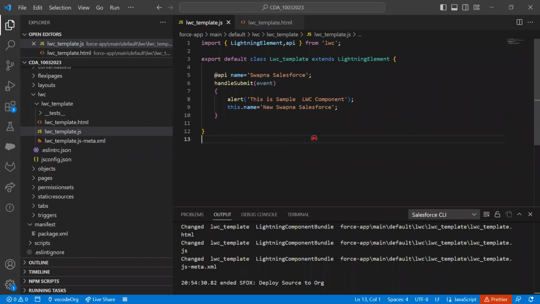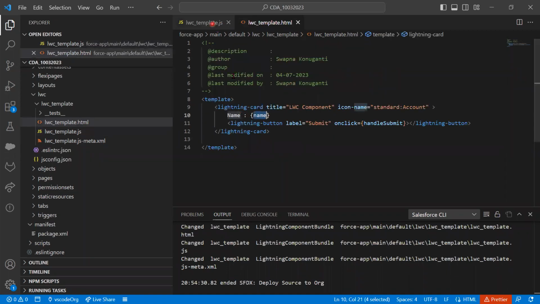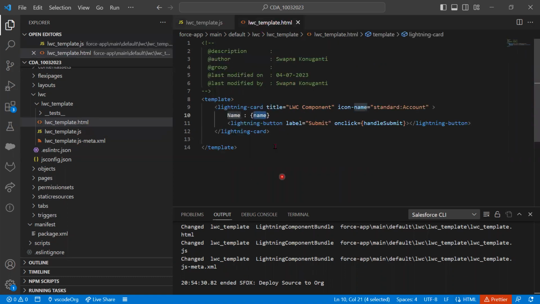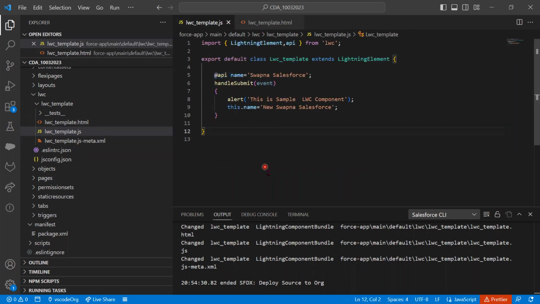But if somebody looks at your code, the first question they will ask you is, why did you use the @API here? What is the purpose of it? If you are a company architect, or maybe during the interview, they will use some sample code here and they will say, do you know what is wrong in the code here? Or do you know why I'm using the @API? What is the reason that I'm using the @API? This question can come up.